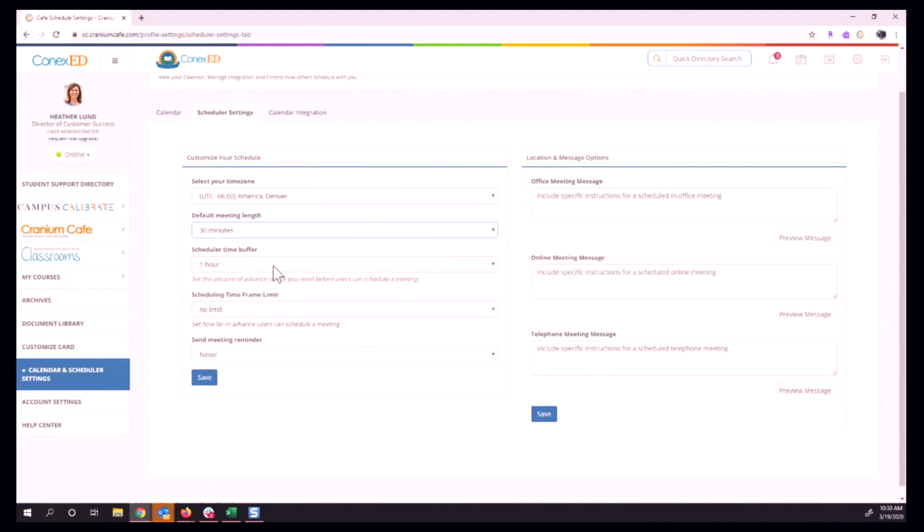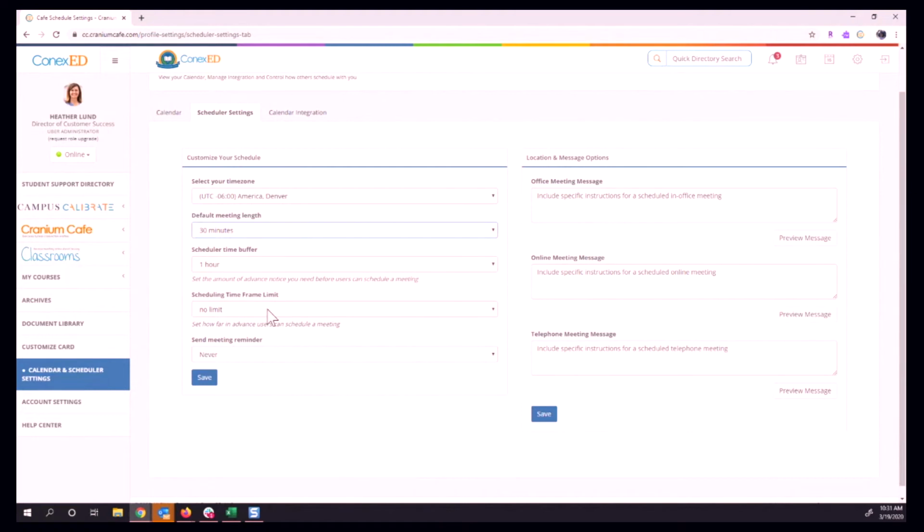Users can schedule a meeting. For example, I have a 1 hour buffer. It's 10:30. If I have an 11:30 appointment time open, after 10:30, a student would not be able to schedule that appointment. So I want to give myself a little bit of a buffer. I'm not caught off guard. I can give myself enough time to prepare for that meeting, and I don't need to rush. So I'm giving myself a span of time, and it's defined here.